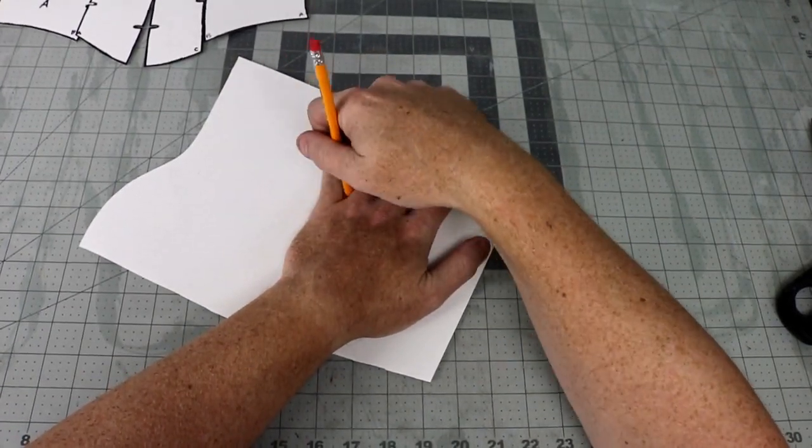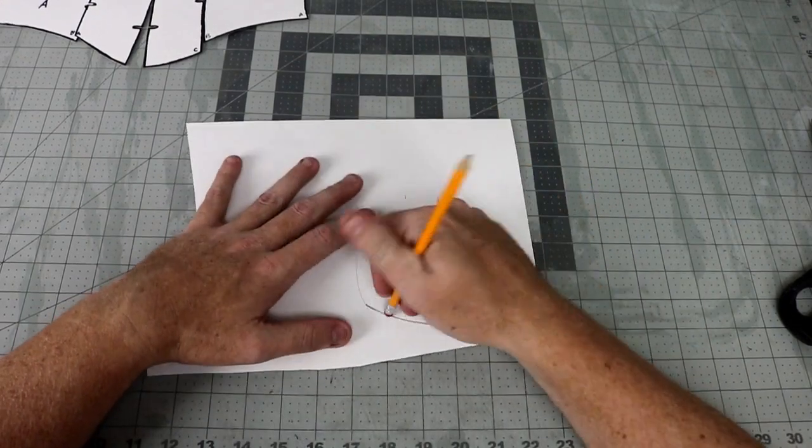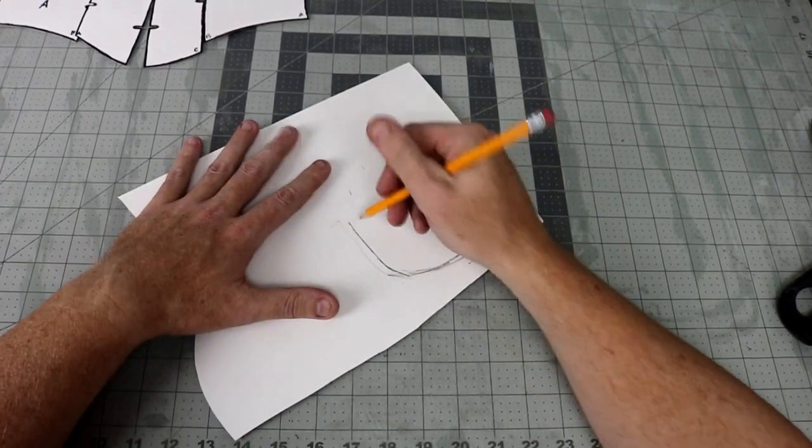To make the hand plate, I traced my hand, then I drew a design within those lines, cut it out, and made adjustments so that it sits on the hand properly.